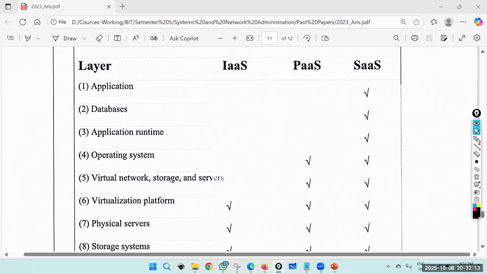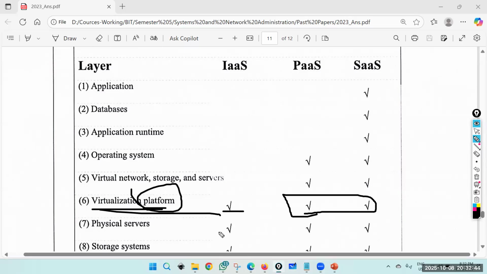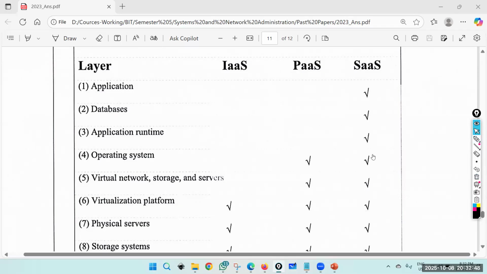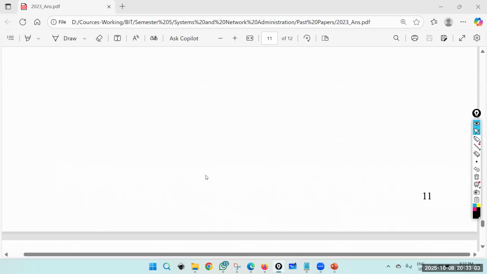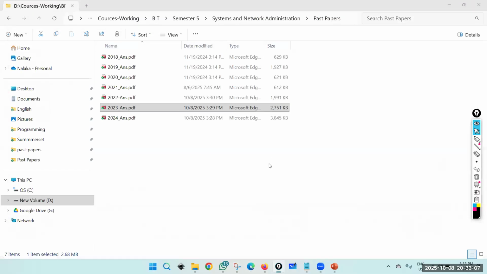A virtual network, again, platform and software. Virtualization platform, okay. So I don't know, they have taken it as infrastructure also. So there are a little bit debatable answers. Because there is a platform, but they have taken infrastructure as well. I thought it's platform as a service, when they even say platform. So the examiner says virtualization platform, but maybe because this is a virtualization platform. Then of course storage, physical networks, and so on. Maybe this is directly taken from your UC reference book. Maybe the reference book has marked it like this. Okay, just double check. So here there is only one part.